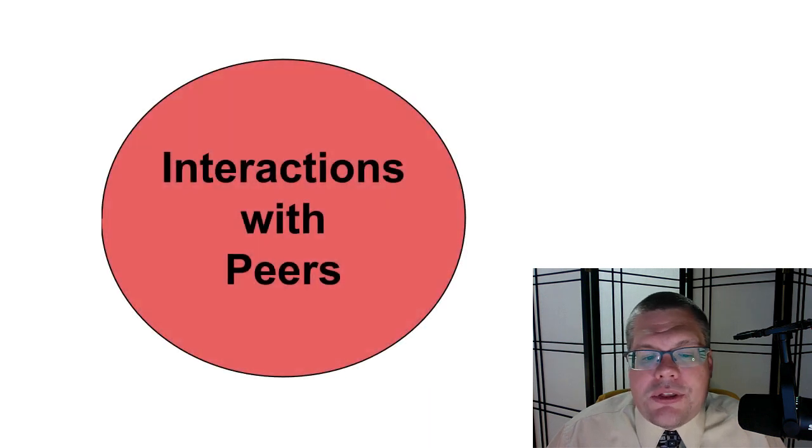All right, let's talk about the third and final type of interactivity, interactions with peers. Swan is talking about here student-to-student interactions. I've spoken about in other videos the idea that social interactions are important for learning. Most educational theorists believe that learning is inherently social in nature and that social interactions are critical in the construction of knowledge.